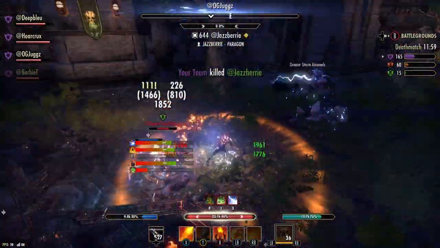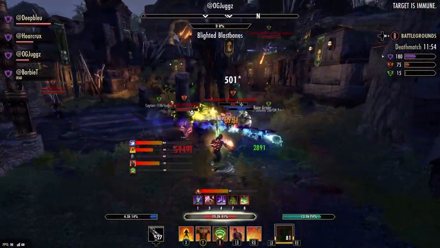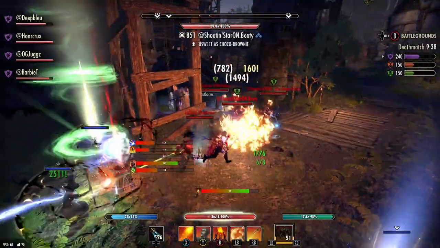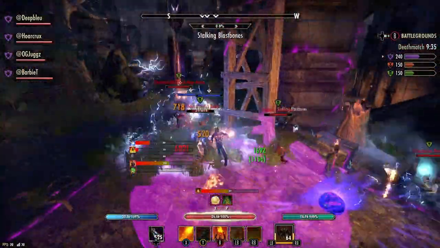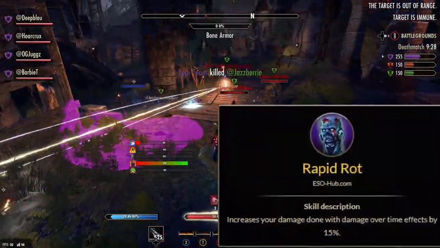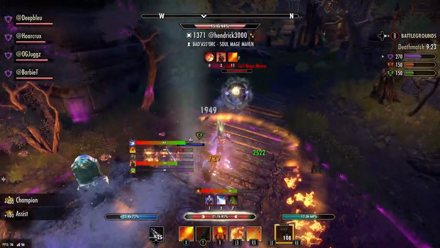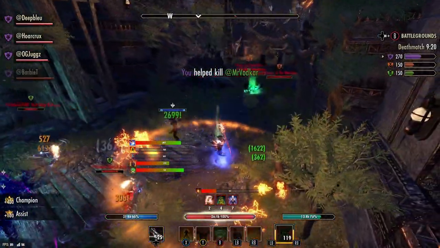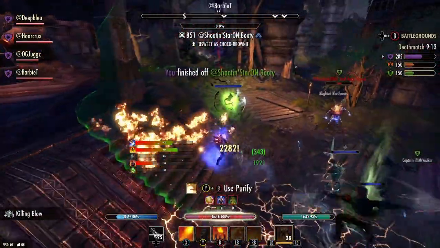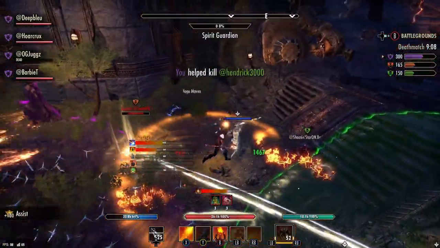So what I mean by this is that the lightning heavy attacks, Molten Armus buffs that first of all. The lightning heavy attacks, when you're looking at it from a necromancer perspective, count as a damage over time. So you have a passive in the necromancer skill line called Rapid Rot that increases the damage done with your damage over time effects by 15%. Now the cogwheels are turning. You're getting 1685 from Unweaver, 1685 from Infiltrator, 1353 from Crushing Wall, you're buffing all that by 50%, and this is not even including your innate heavy attack damage to begin with.